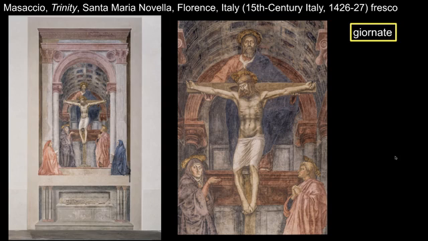His painting here is a fresco that took him 26 giornate to paint, so about 26 days, as a giornate is the portion of wet plaster that an artist painted in about a day. The scene depicts a crucifixion, with the Holy Spirit as a dove and God the Father behind, flanked by Mary and John, and donor portraits, or portraits of the husband and wife who commissioned the work of art.